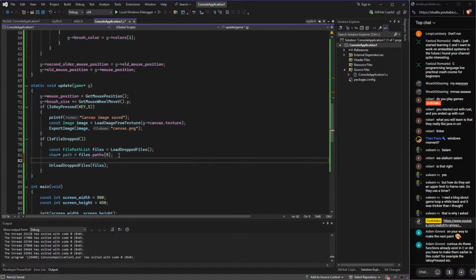All right, perfect. Now, after we get the path here, we want to load it. How can we do that? Load image, I think. Yeah, and then you give it a file name, which we could just give it the path here.